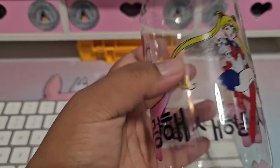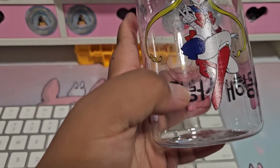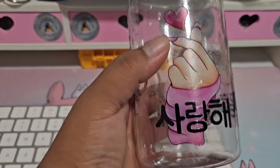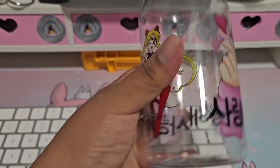Look at all this crap. All of this extra glue around the design. I mean, how is that ever going to look good? And it's still on here.